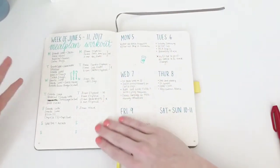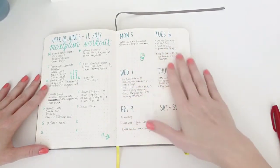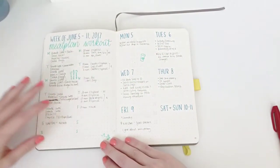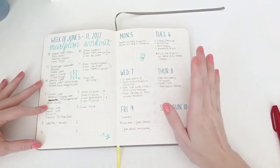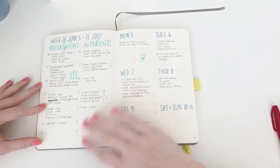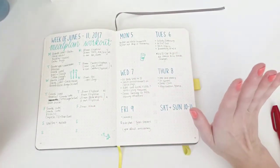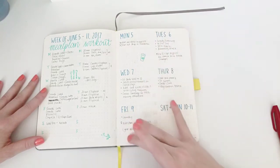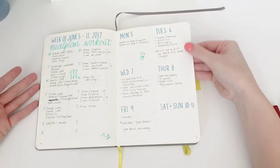Then I get into my weekly pages. I like to use a pretty minimalist weekly in terms of my days and then get a little more detail with my meal plan and workout. My weekends I just tend not to care — I always put it there hoping I'm going to fill it out, but I don't. Usually Monday through Friday is pretty well filled out and Saturday and Sunday, not so much.